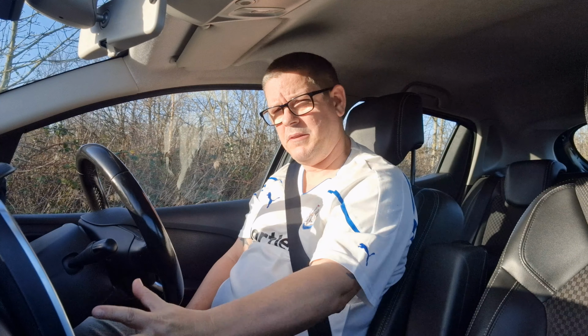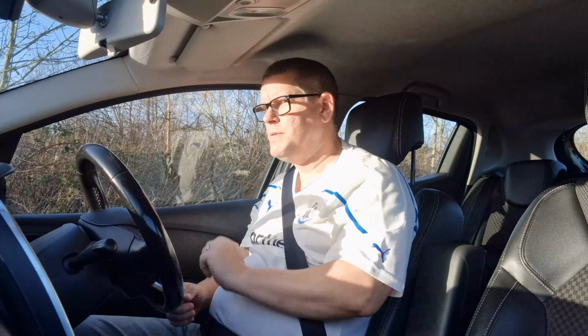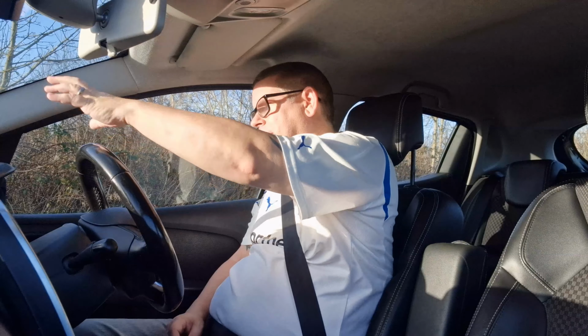I see people at lights, putting it in park and stuff at lights and putting the handbrake on. Never do that. Because if those lights change, you go, I've got to mess about and I'm not ready to go. Whereas as soon as you see amber, you're going to go right off the brake, little pause, on the gas, off I go.